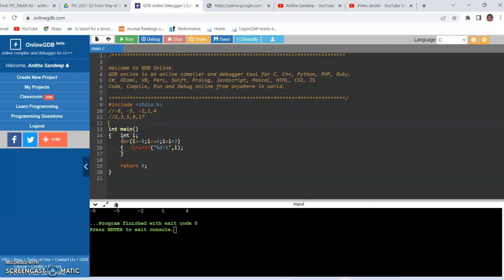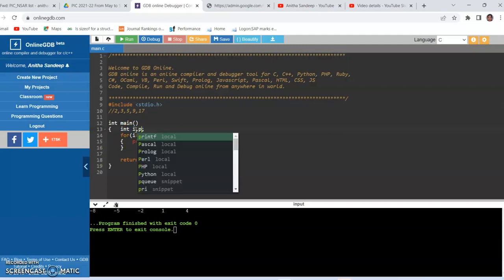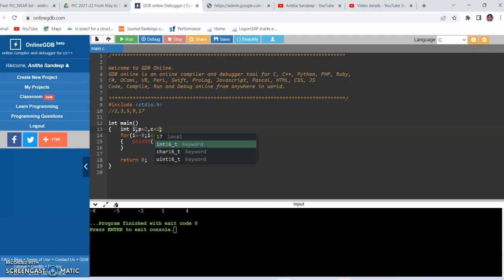So what I can do here is I can declare the variables. This I will remove. I can declare the required variables. I will hold to generate 5 terms. I will declare one term called P and I will initialize to 2 because the first term is 2. And to generate the differences 1, 2, 4, I take one more term which is C, which is initialized to 1 because the first difference is 1.